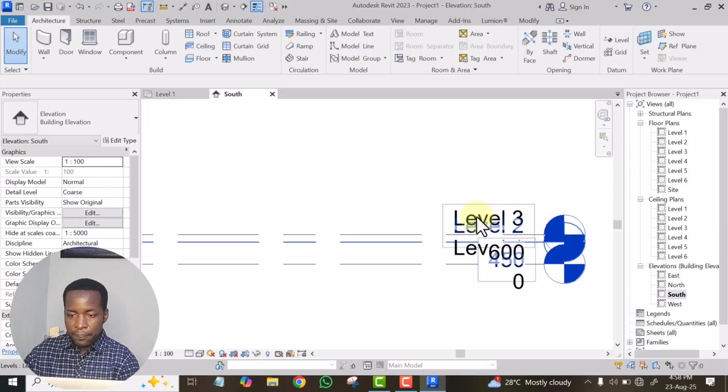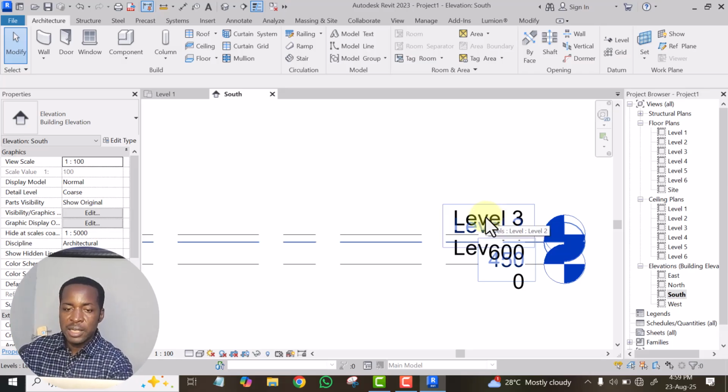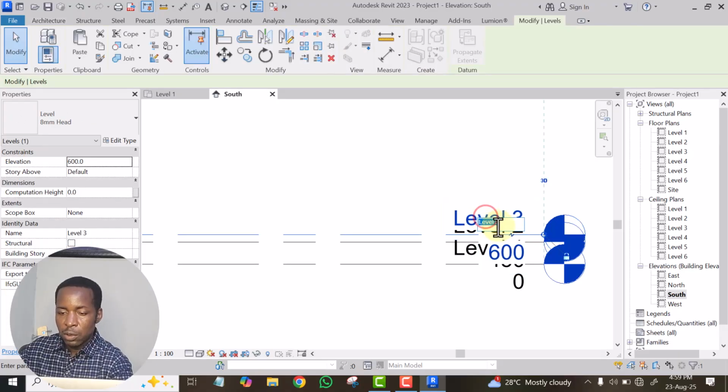Sometimes the letters may be too big for you to select the one you want. There are several ways you can make it easier. You can bring your cursor over it and tap on the tab key. It will select that particular one you want to edit. Then double click on it. You can now change it to what you want.